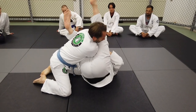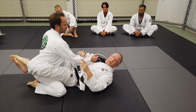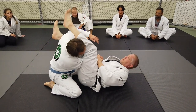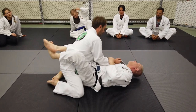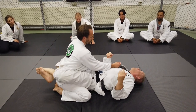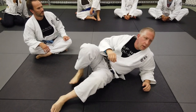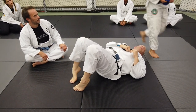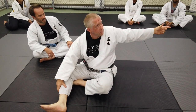The movement is going to the side. When we get to the finish, I need to make sure — what is the injury? I'm injuring the elbow. If I'm below the elbow, there is no arm lock, no elbow lock. He's actually trying to get his elbow out. If I go like this and he pulls his elbow out, I don't have an arm lock. So what I don't want to do is push, especially with my legs. I do not want to push him away. What I'm going to do is clamp my legs, even bring my knees in a little bit, and the finish is lifting my hips. That's what's going to hyperextend his elbow. If I just push his arm away, his arm stays straight — it doesn't break the elbow.